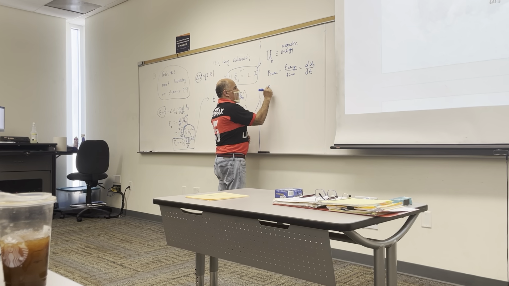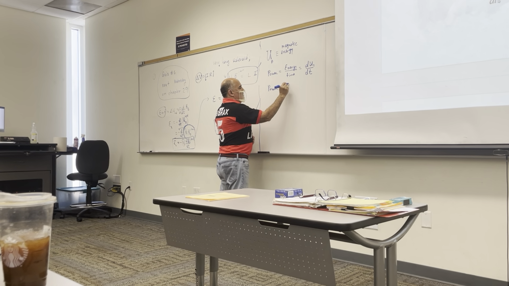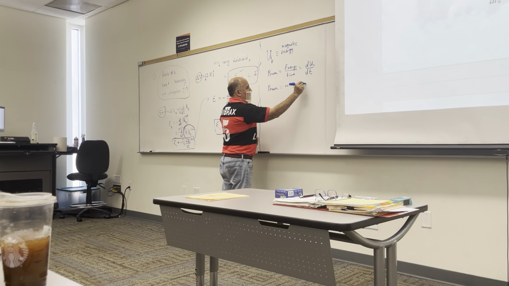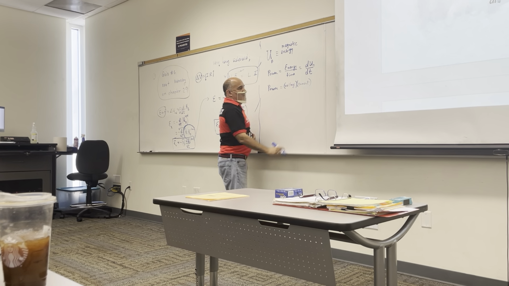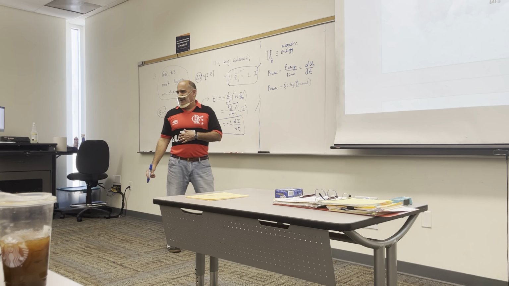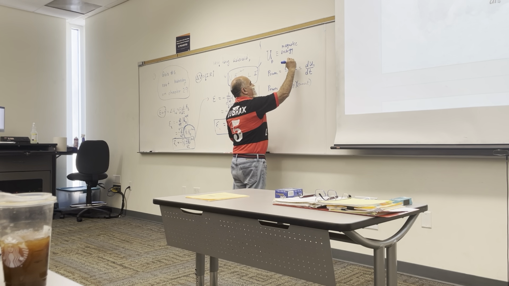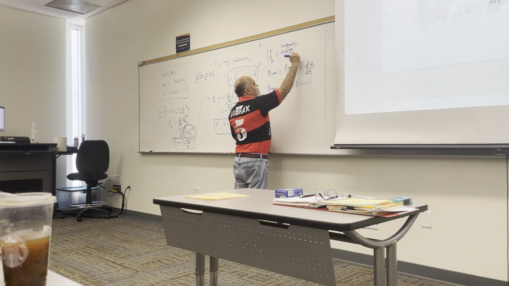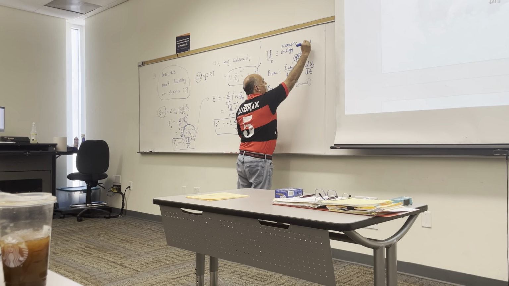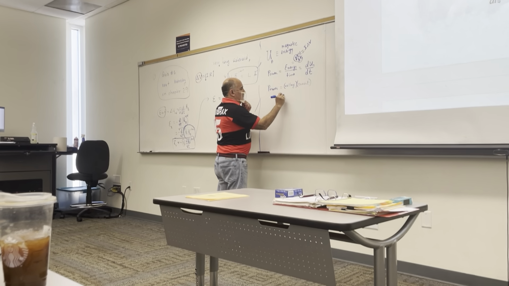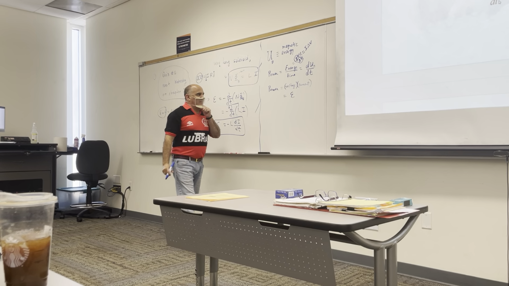But remember that power, we wrote power as voltage times current. Do you remember that one? I times delta V. I mean, power is energy over time. If it's electrical energy, then it's Q delta V, and then if you divide by time, delta T, but Q over T is current, so it's I times delta V. So power can be written as voltage multiplied by current, so the voltage will be the EMF multiplied by the current, which is I.